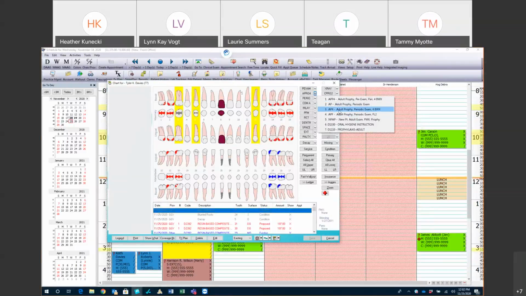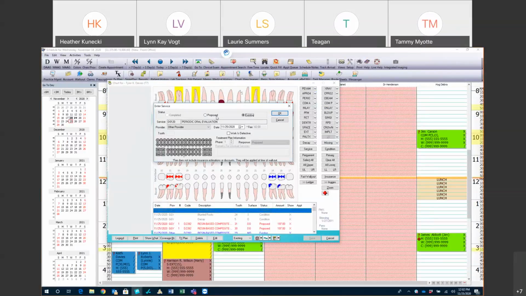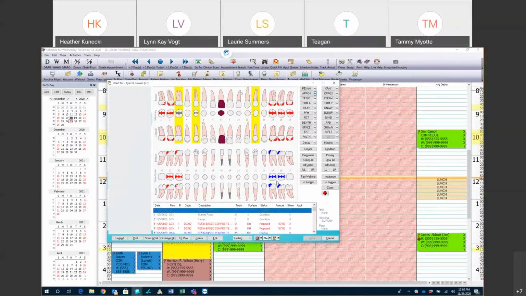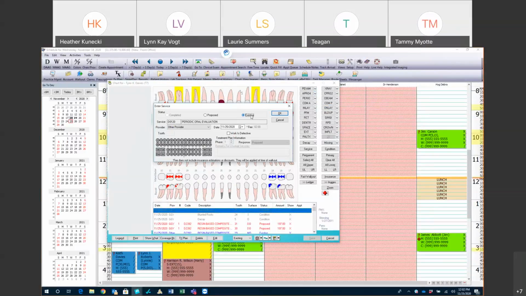Choose your codes. Whatever you do last in the system, it remembers. Since I charted existing last, it keeps it defaulted to existing. So you guys just make sure, when you're walking things out or adding services in, you keep in mind what it's going to default to over here.